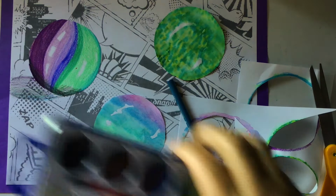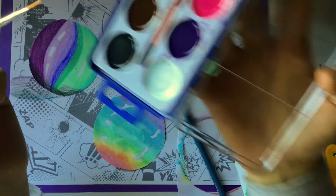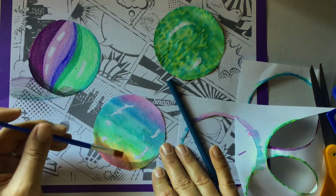The next one I'm going to do is the one that has watercolor. So I'm going to take a wet brush. I'm going to add a little bit to my black. Just a little. Remember, the more water, the lighter that color is going to be. So I'm going to add it to the edge of my marble. And then I'm just going to take a little bit of water, because I think this is definitely enough black, and just spread that out a little bit. You want it to kind of fade into your other colors.